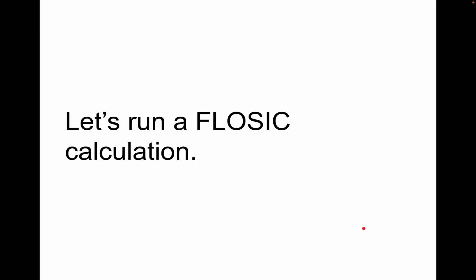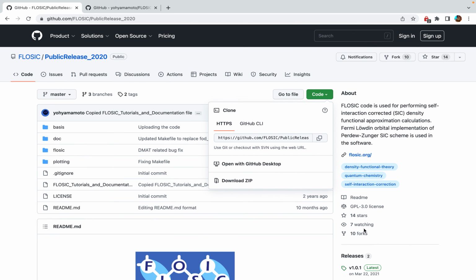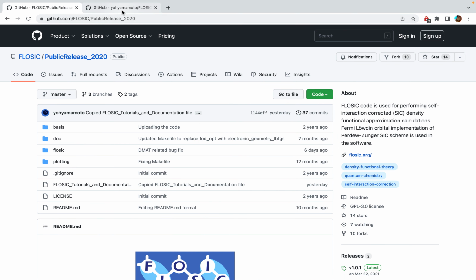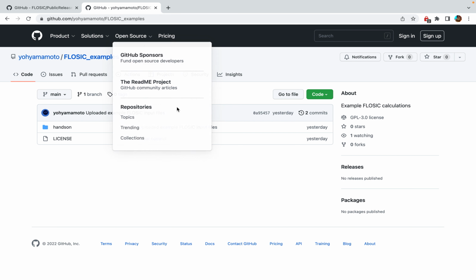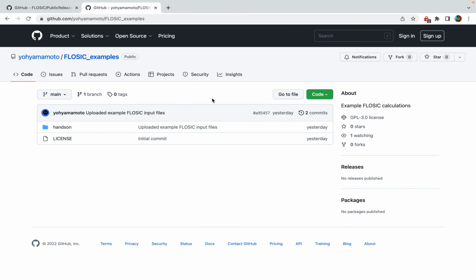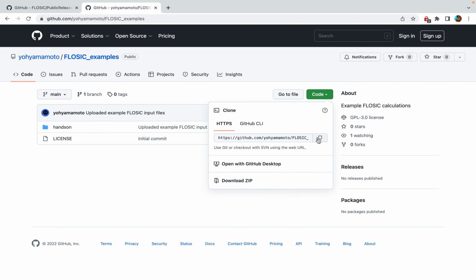Okay, now let's go back to the terminal and run a FLOSIC calculation. In my GitHub account, I have prepared the FLOSIC example repository, which contains sample FLOSIC calculation inputs.